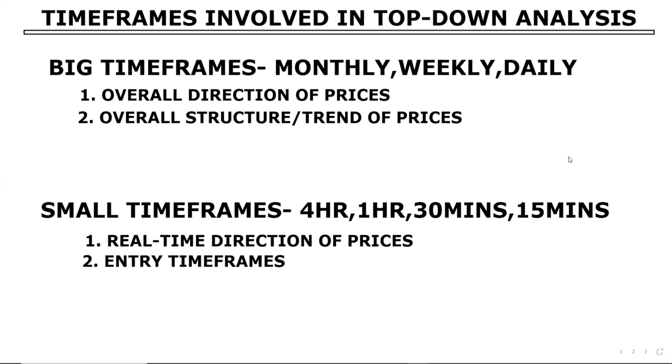So it's organized. The monthly, weekly, and daily time frames allow us to know the overall direction of prices. It allows us to know where price is going for the next 1 year, where price has been going since about the last 20 years, and it can even allow us to predict where the market is going for the next 20 years. But beyond that, it allows us to know, long term at minimum, for the next 1 year, the probability of where price is going to go.